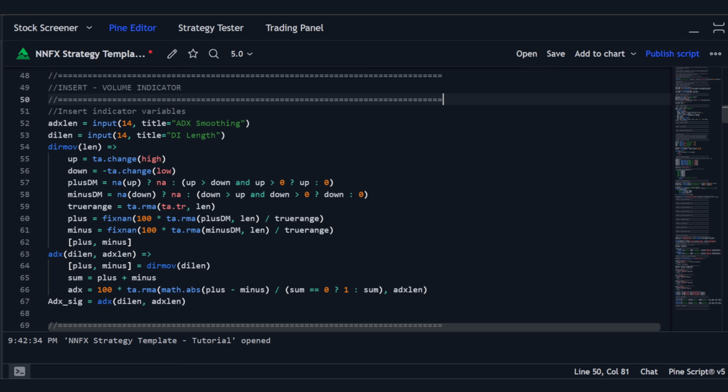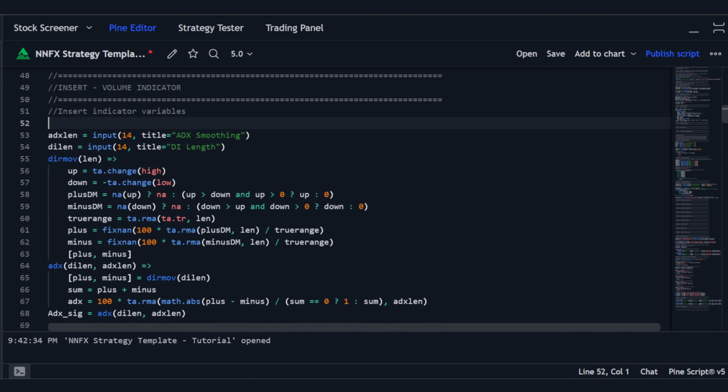However, I want to have functionality to be able to adjust that line depending on the optimization process that will occur after this. So I want to have the input functionality where I can adjust that 15 to be, well, whichever number that I want it to be. So what I'm going to do is actually put in some custom code at the top, and I'm going to call it ADX line, which is equal to an input function, which is input 15. I'm going to call it ADX signal line, and that is going to act as my horizontal line cross.